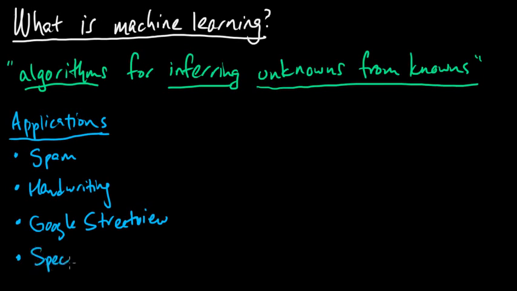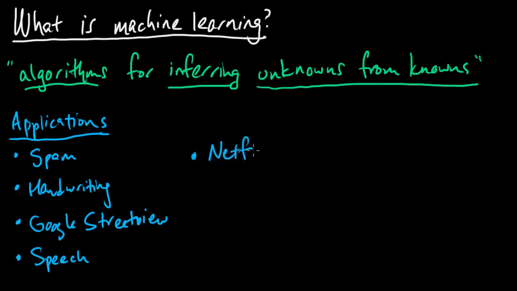So another one is speech recognition. Your computer can, if you have the right software at least, recognize what you are saying. I know that the latest versions of Windows, like Windows 7 and I think Vista, have a speech recognition engine that uses machine learning techniques to recognize what you are saying and convert it to text or whatever. Dragon Naturally Speaking is a very good speech recognition engine.